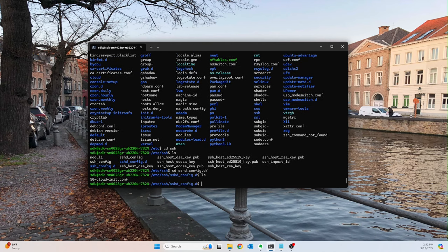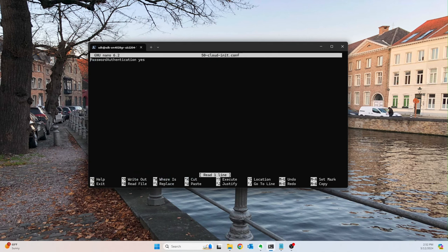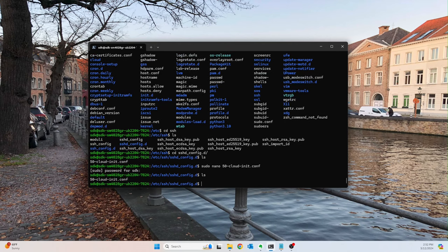And go ahead and just delete this file, because if we actually open it in nano, and this happens to me frequently, type my password in. Okay, so see how that says password authentication yes? If you don't delete this, then no matter what you do in the traditional SSH configuration files, this will keep the password enabled. I found that out the hard way, because I couldn't figure out why the password was still enabled, and it took me way longer than it should have.